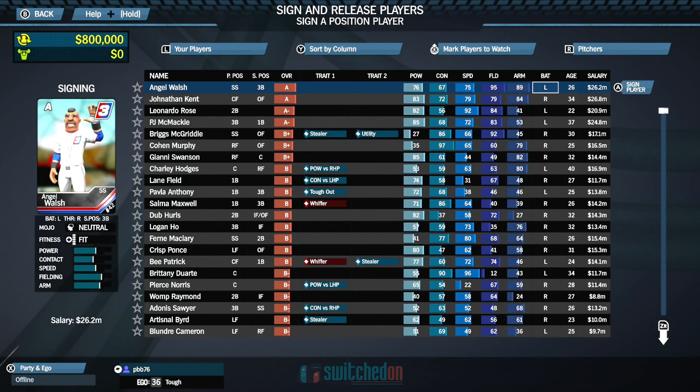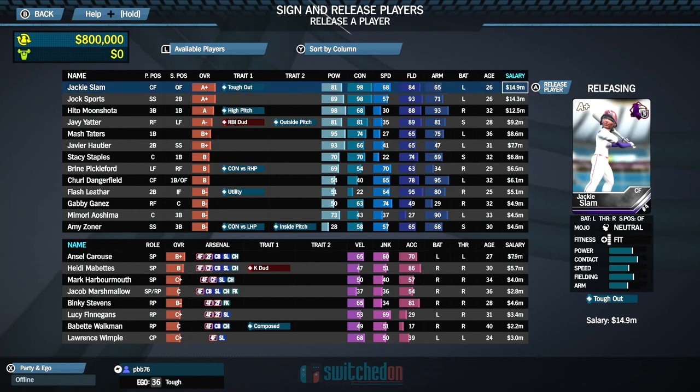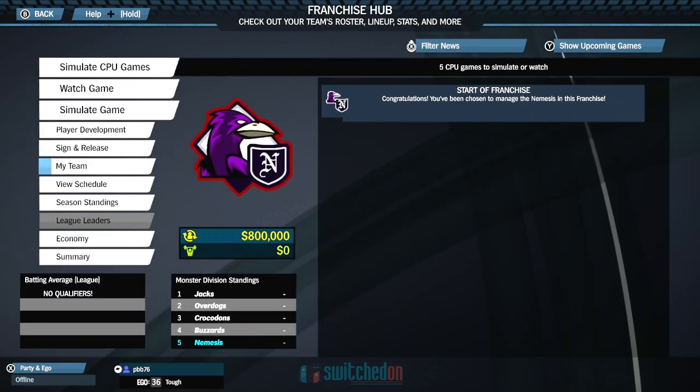See here, the best player on the free agency at the minute, Angel Walsh, who's an A-rated shortstop. He's 26, bats left-handed, but 26.2 million salary. And if you compare that to our players, you can actually sort these columns, so if we sort by salary, our highest paid player is Jackie Slam at $14.9 million. So you can see you've got to be careful with your salary cap. So that is the signing and releasing.